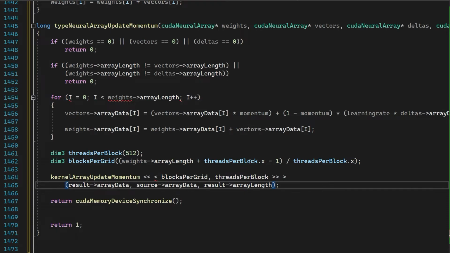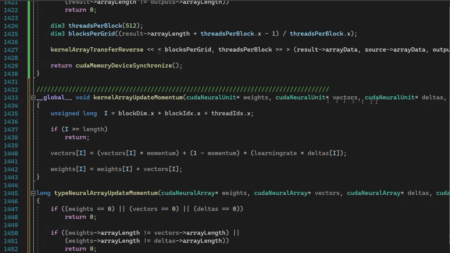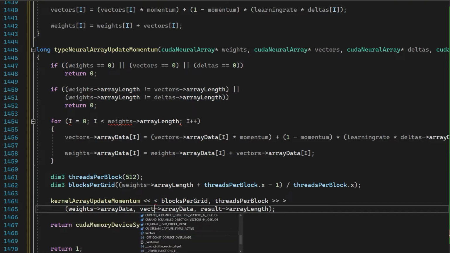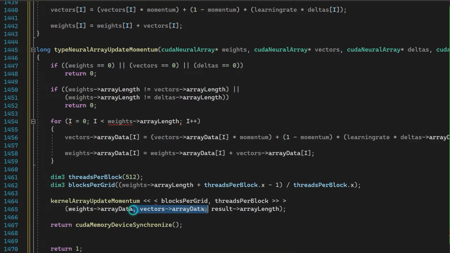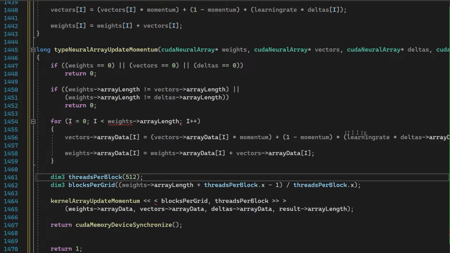Let's just move everything down here. Weights, vectors, deltas. Now weights, vectors, deltas, and move down here. Deltas, learning rate, momentum.